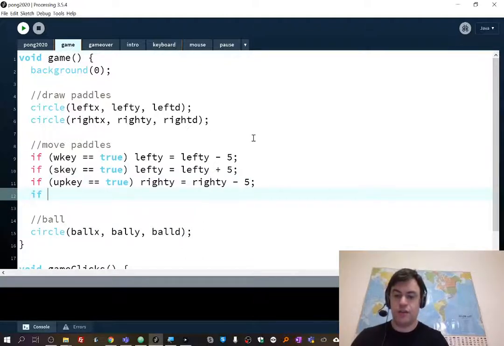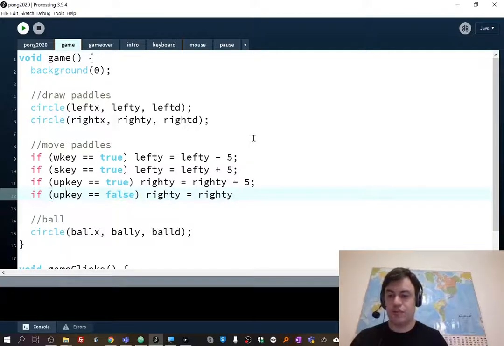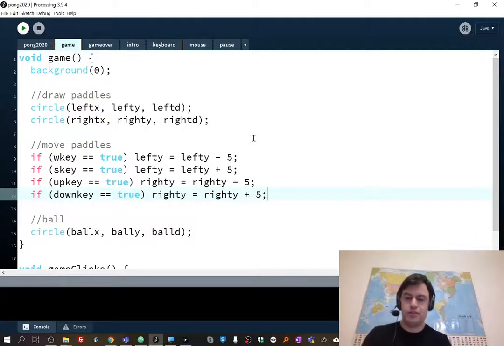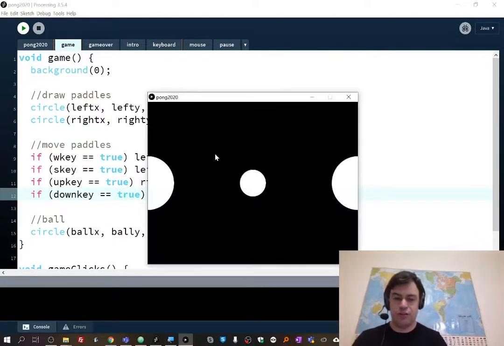Oh, sorry, actually it's down key equals true. So silly. Let's try it again. So down key equals true, then right Y equals right Y plus 5. So now I'll run this, and we should be able to use the arrow keys on the other side. Yeah! Woohoo!